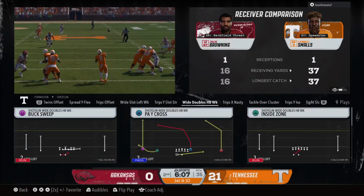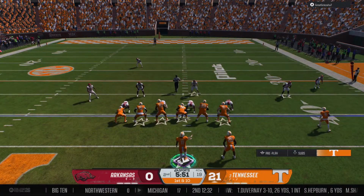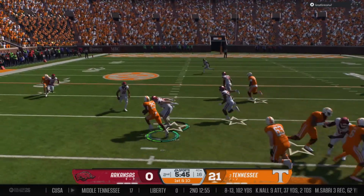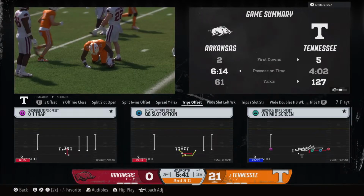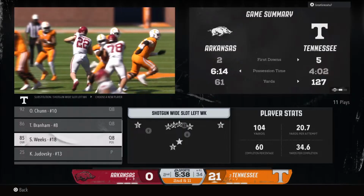No Tennessee quarterback will ever be revered like Peyton Manning, but many more throws like that, and they're going to say, this guy's getting into the realm at least. Yeah, you get in the realm, you're good. You start talking about Hall of Fame. That's what kind of tradition you've had with a guy like Peyton Manning. His fingerprints are still on this program, and if you are mentioned with him, that's a good day at the office.